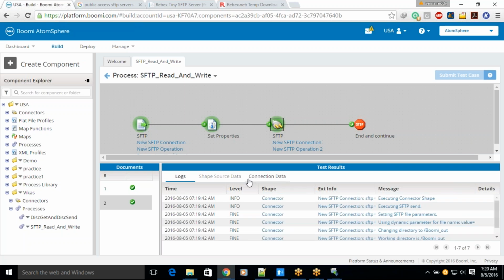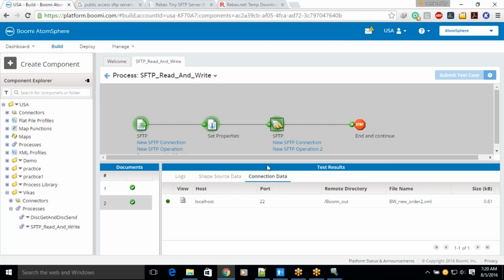Now let's see the connection data. You can see the first one, and the second one would be this one, because the same file name is already available in the same directory. It's just giving two sequential values. That's the default behavior you already saw in the disk connector. The functionality is almost similar to the disk connector. The only difference is that the disk connector reads a file from the local system, and FTP and SFTP connectors read a file from remote servers. That's the only difference.